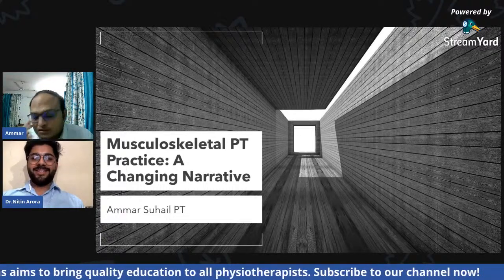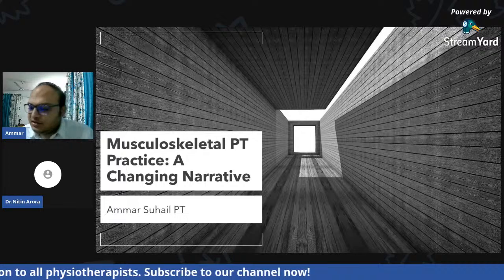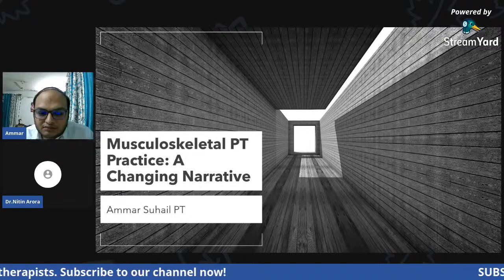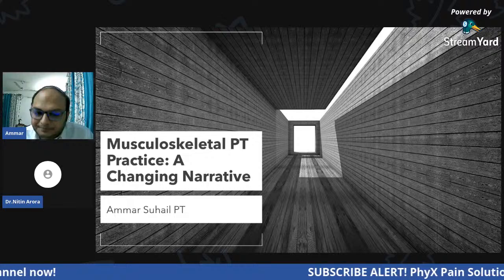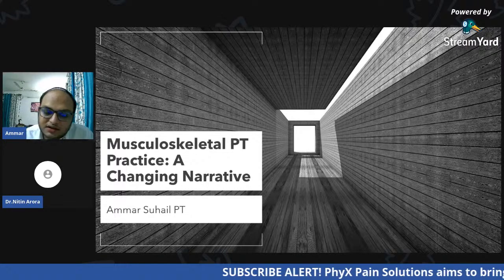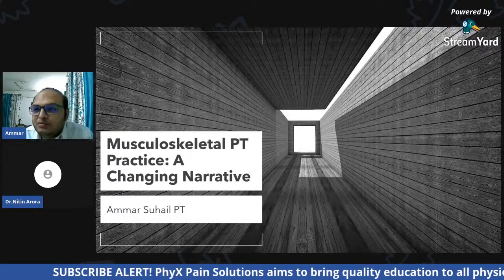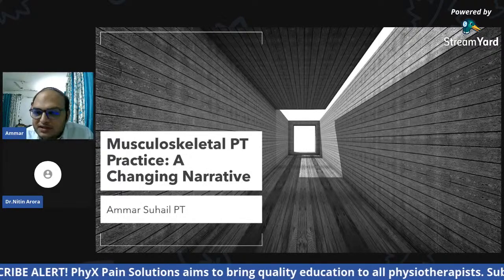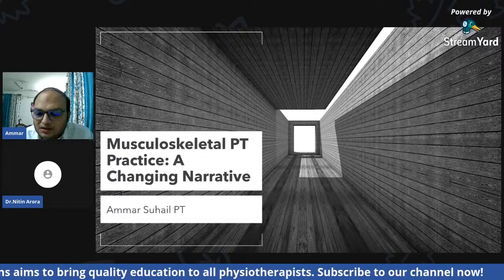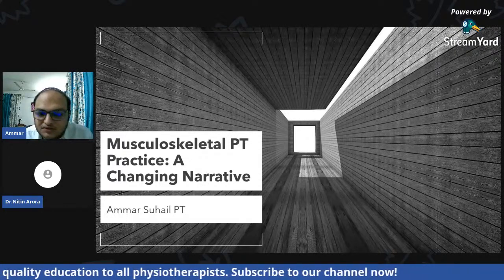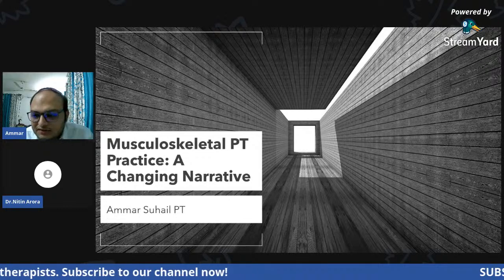My name is Ammar Sohail, as Nitin has introduced. I am a musculoskeletal physiotherapist. That basically means we see joints, muscles, and bone problems. Not just that, nowadays we see beyond that, balance issues and fall prevention. So we have moved a little more ahead. That's why the topic is changing narrative.